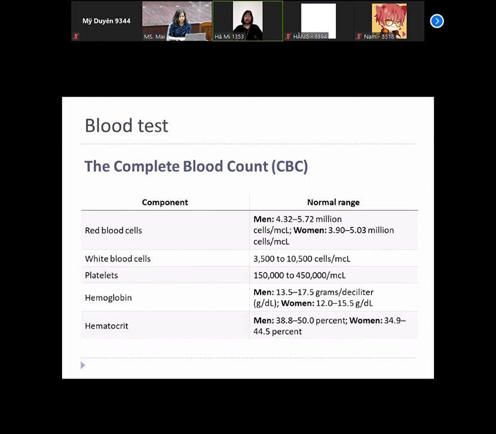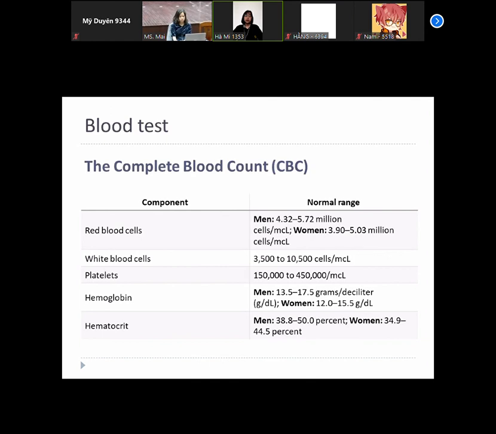You must remember that low levels of hemoglobin and hematocrit are often a sign of anemia, a condition that occurs when blood is deficient in iron. The second is white blood cells. Any abnormal increase or decrease in the number of types of white blood cells could be a sign of infection, inflammation, or cancer. The third is platelets. Any changes in platelet levels can put you at risk for excessive bleeding, and can be a serious medical condition.